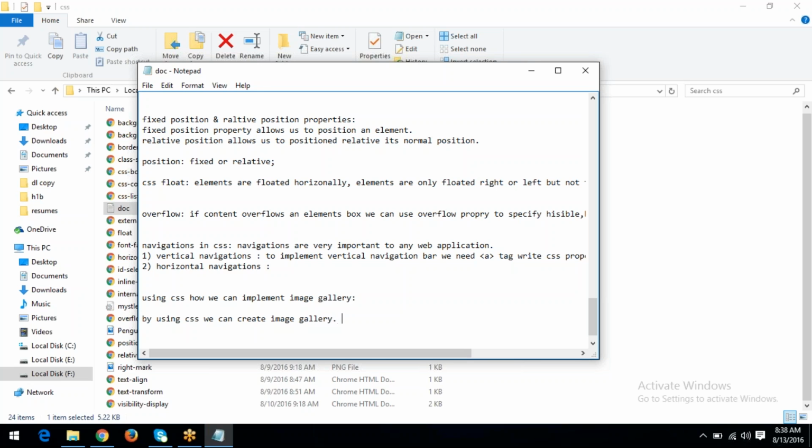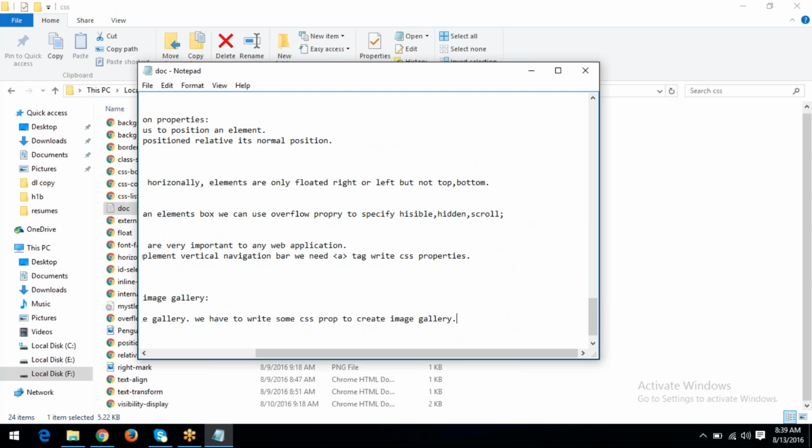So for this we have to write some CSS properties to create an image gallery.